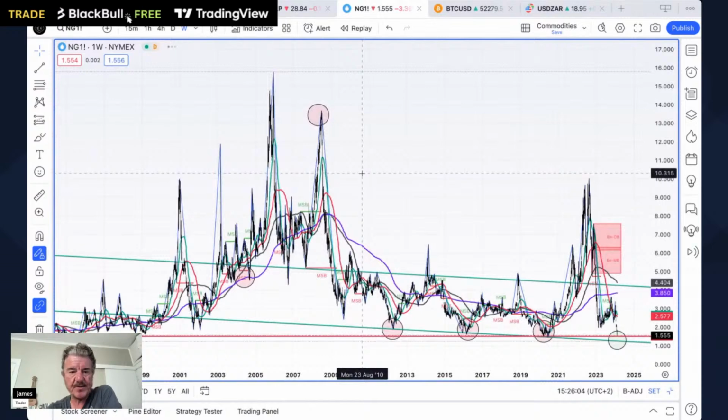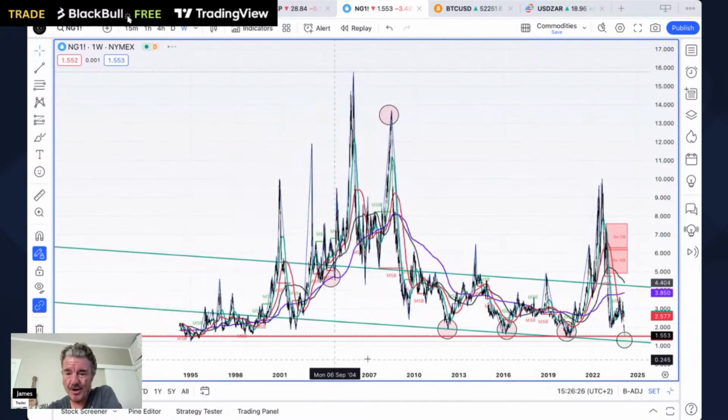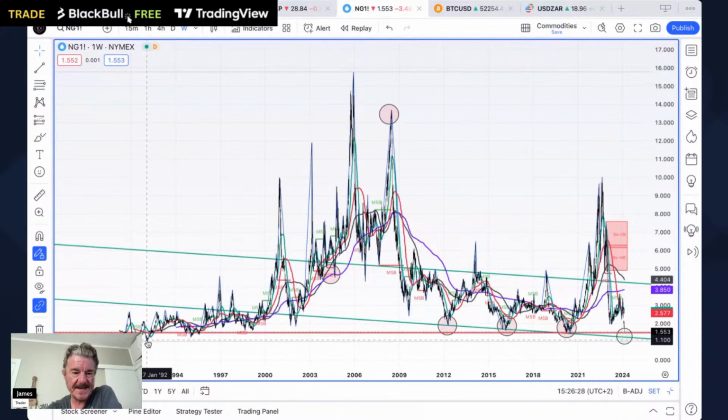So we've got this downward sloping channel, these two green lines here on the weekly chart. We've touched this bottom 1, 2, 3, 4 times. This is the 4th touch of this downward sloping trend line, which connects these lows, the last one being the COVID low down here. This red line is a horizontal line touching the COVID low over there and touching previous lows. Now you can see previous lows have gone lower.